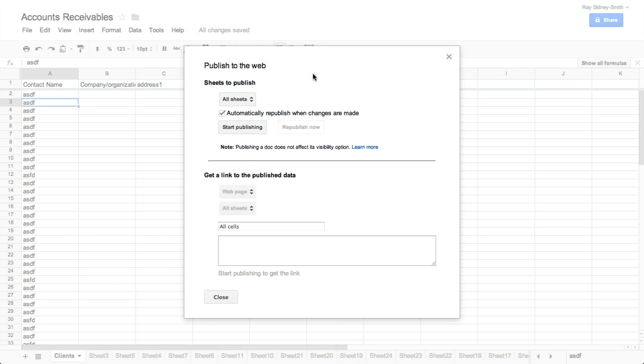Okay? So the Share options when you publish on the web is just how visible it is, and then this, of course, lets you go ahead and publish specific ones. One of the cool options is that you can automatically republish this page when changes are made, meaning that if you do publish it on the web, you can say, if I update these cells, I want you to update that page so that future revisions show that. If you don't want to do that, you just want to show the base of where it started, but you want to make edits in the background, you can click on the checkbox to turn off the automatic republishing of that document, and it will only show the document at its static point in the past when you started publishing. Okay, so that can be really cool.